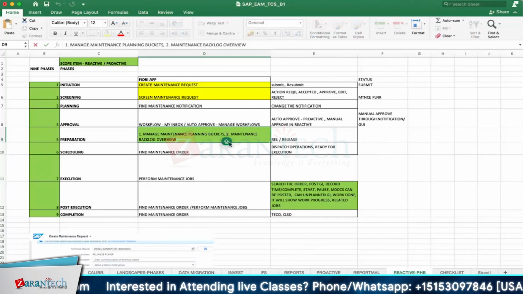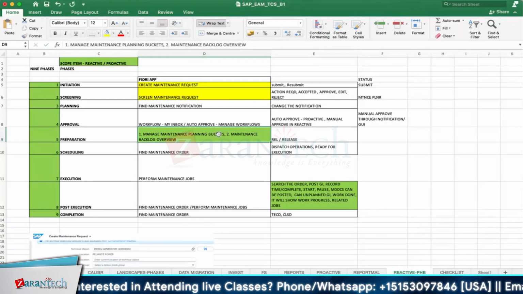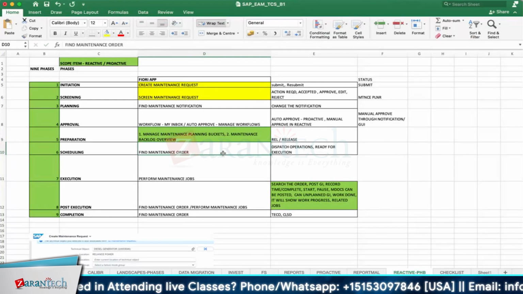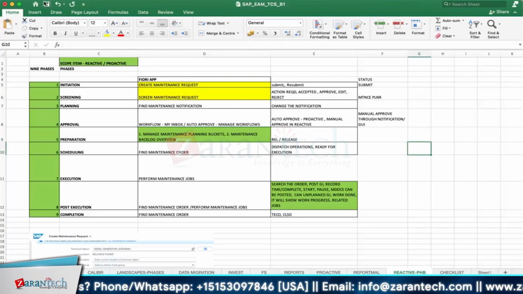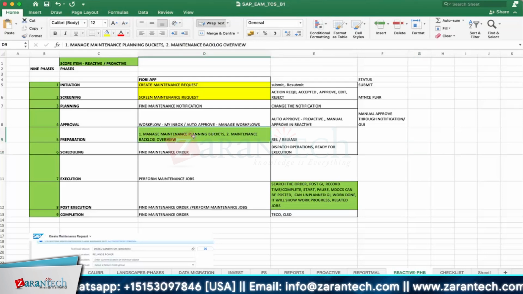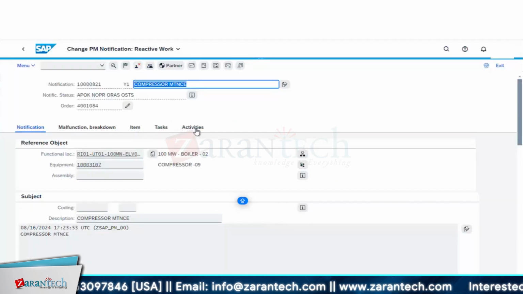Okay, in that bucket, according to whatever range you say, how many orders are there in that bucket? That is nothing but first you manage your maintenance planning buckets. Okay, all those things come under here. This is already a pre job, meaning you have to do it, just see there. Okay, once your order is approved, let me go there and we will see it.